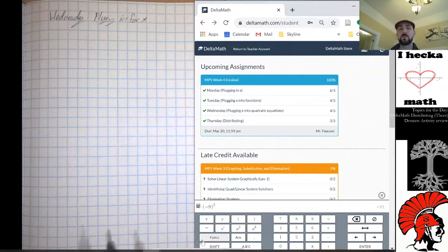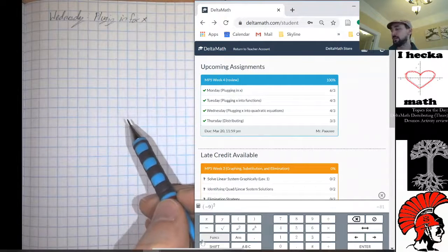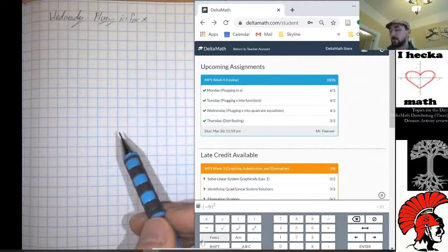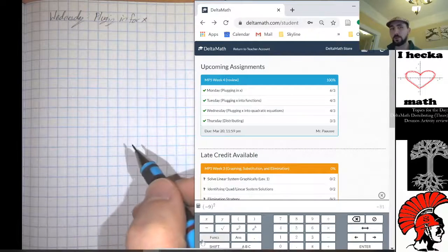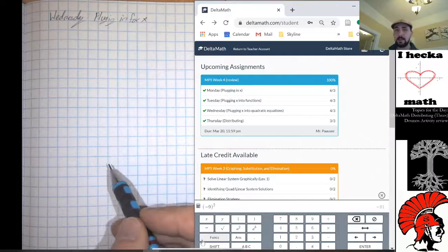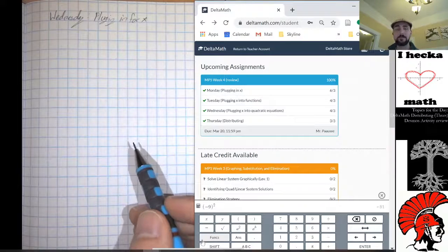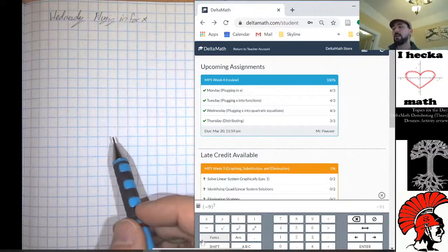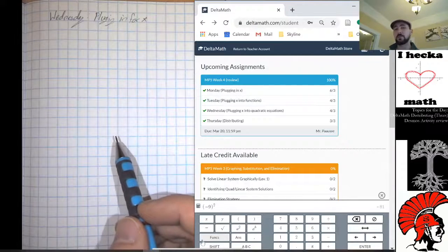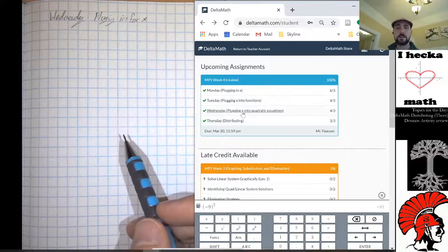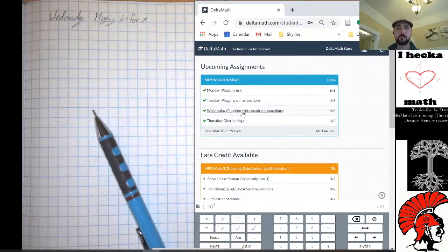Just a reminder, when we're doing these together, I strongly encourage you to have a piece of paper in front of you and be doing these problems along with me. Not only because writing them down helps you think through it, but also because if it's written down, you can go back and look at your notes later instead of having to re-watch the video every time. During this video, I am going to tell you to pause at various points so that you can practice some of this work and answer some of these questions on your own. With that being said, let's jump straight into Wednesday's DeltaMath problems.